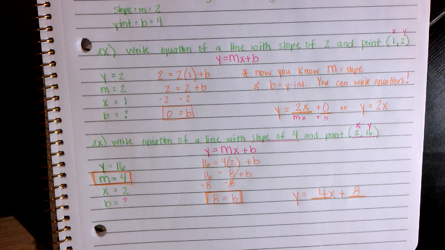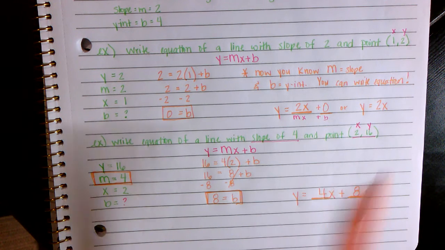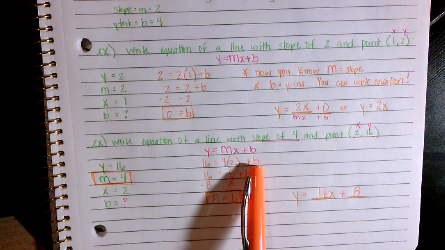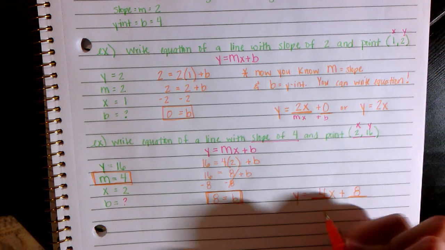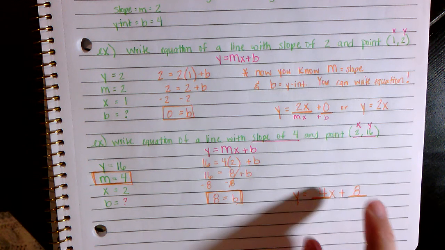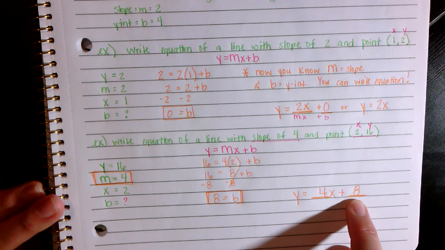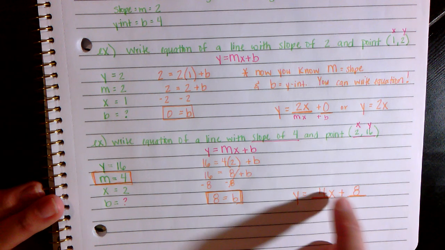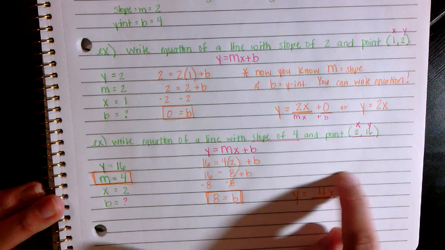We made this by using the slope that they gave us and one single point. We plugged it all into this equation except for b, and we got b by itself and figured out that b is 8. So if you were to take this equation and go to a graph, you would start at 8, right? This b is our y-intercept, so it's a number on the y-axis. So we would go up to 8 on the y-axis, and we would move up 4 over 1. That would be how we move.